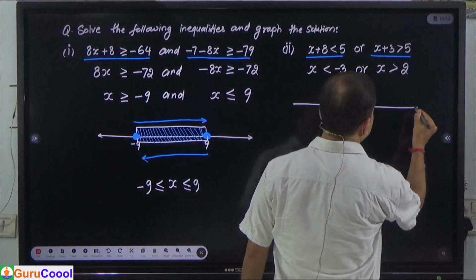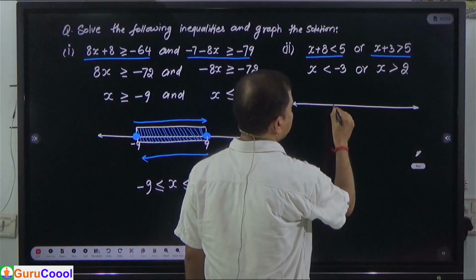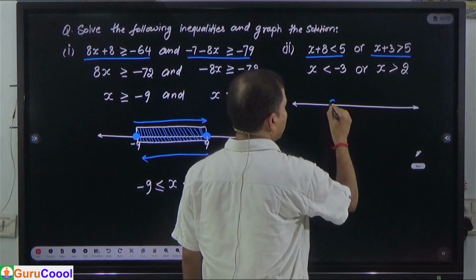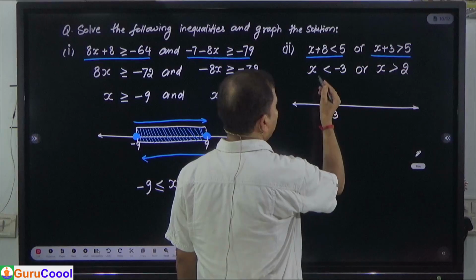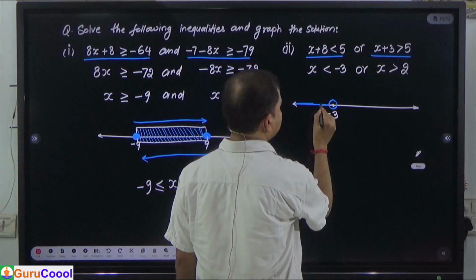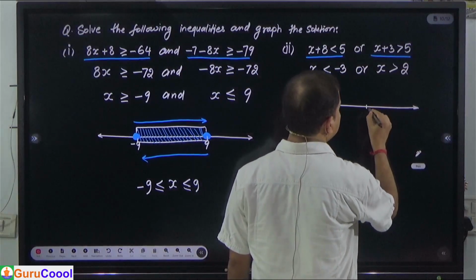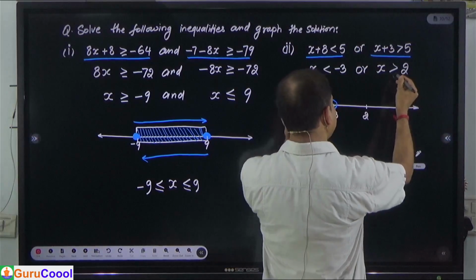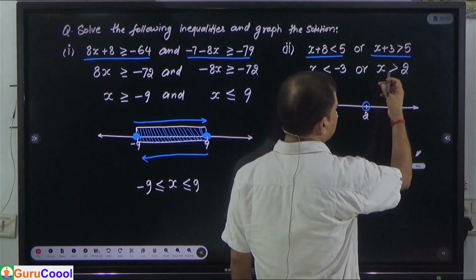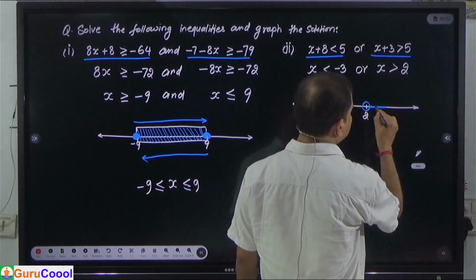Let us draw it on the number line. x is lesser than minus 3. Let's say minus 3 is here. This time the equality sign is not there, so we'll draw an open circle. We'll not color it. And x is lesser than minus 3, lesser than means on the left side. Then similarly, let's take the number 2 here. Again, the equality sign is not there, so we'll draw an open circle. x is not equal to 2, but x is greater than 2. Greater than 2 means we have to color the right region of the number line.